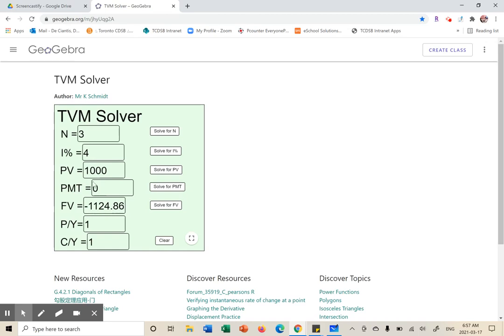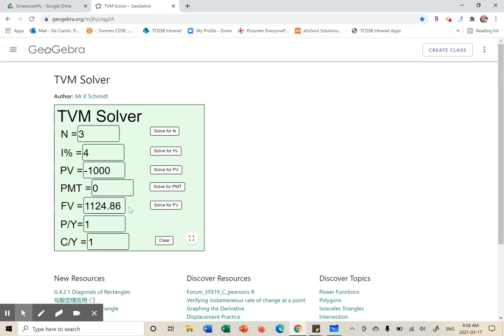So to fix that, I'm going to go back to my PV value and I'm going to input a negative there. Delete all this. And now I'm going to solve for FV again. And notice that it's the same value, but just positive now. So I've inserted this negative sign in my present value to indicate to the calculator that I gave the bank $1,000. I didn't take $1,000 from the bank. In this case, I gave the bank $1,000 for the bank to grow my money. And so at the end, the calculator now understands that this is how much you're going to receive back.